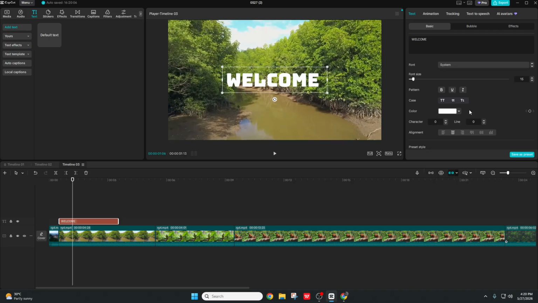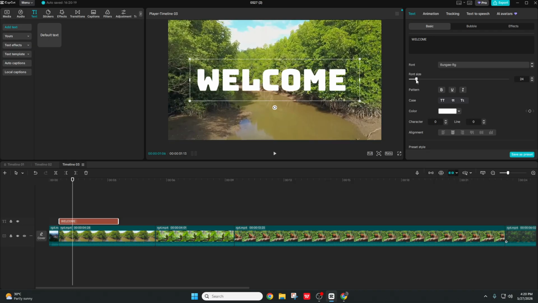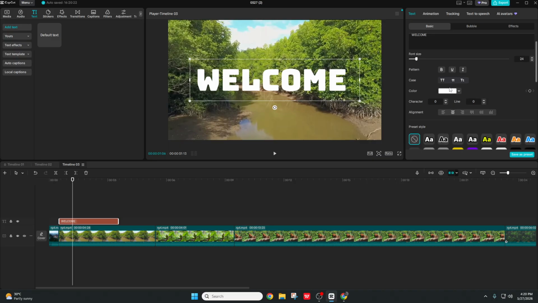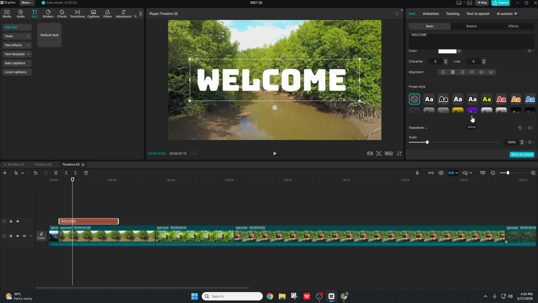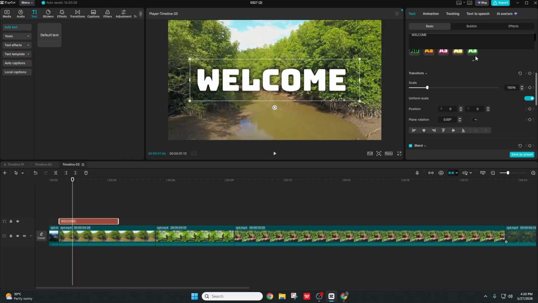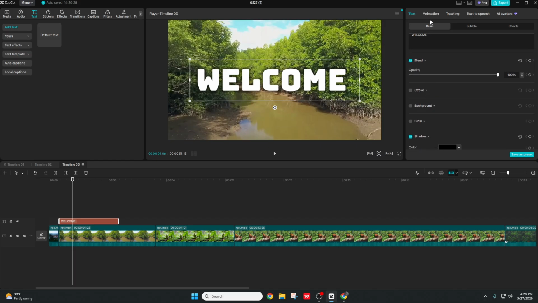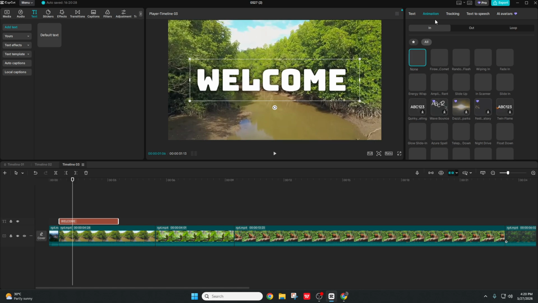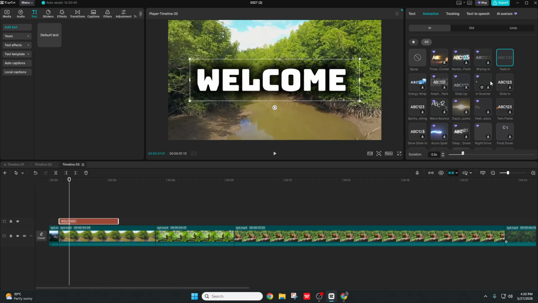Let's say I'm gonna select this font and the size will be a little bigger, and the font preset will be this one, adding a little shadow in it. And we're gonna go to animation and we're gonna do a basic animation like this one, just fade in, or we can go with this one, slide in.